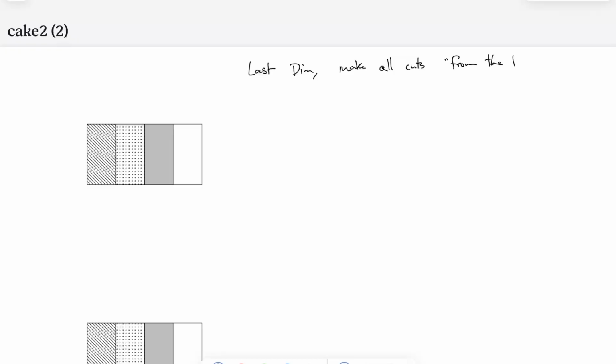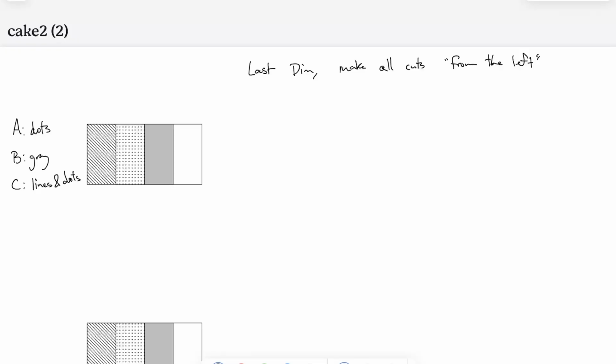From the left. What I mean by that is sort of like every cut is just going to be some kind of vertical line which makes a cut like that, right? This is what I mean by we're going to do all of our cuts from the left. So you can just imagine every cut is just going to be deciding how far over should I go from the left. All right. Anyway, I will tell you about the people in this arrangement. Let's say I have 4 people this time, and A likes the dots the best, B likes the gray, C likes the lines and the dots equally. The lines, that's the leftmost thing there.